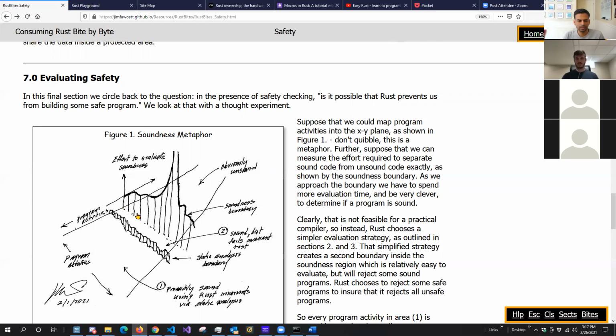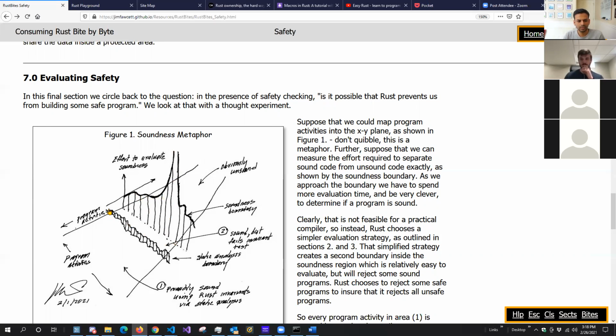Think about it this way, as we get closer and closer to the boundary, things take us a whole lot more time to evaluate which side of the boundary they're on, and some parts of it go to infinity. It'd take forever to decide whether that construct was safe or unsafe. So that's impractical for a compiler.